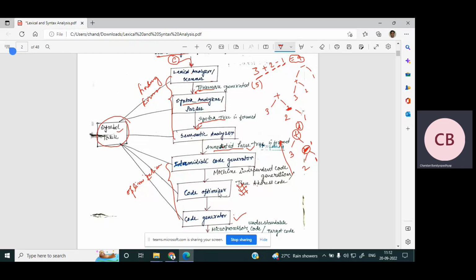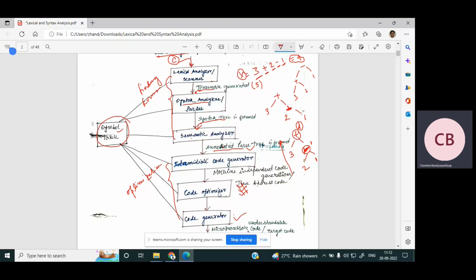for every verification. When the lexical analyzer verifies, say, let x equal to 3 plus 2 minus 1, whether this x is really a variable declared in C or not, it checks the symbol table. So the symbol table acts as a data storage area which stores all the information of all the related things.